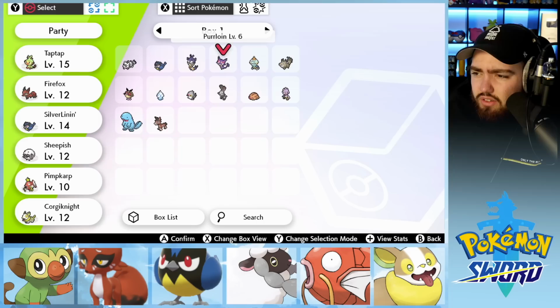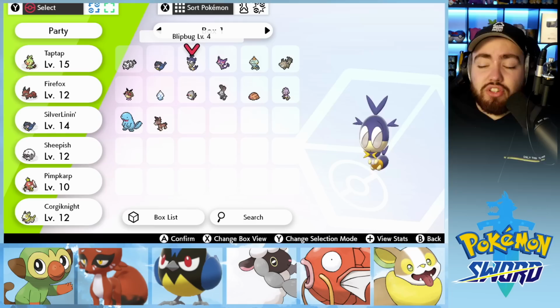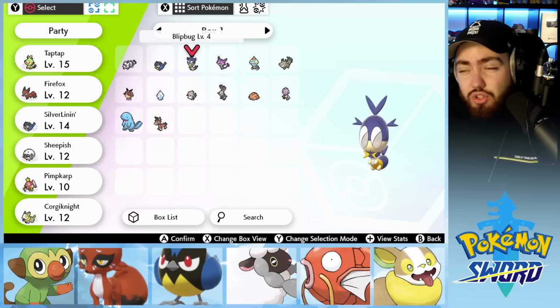So apparently someone told me that Blipbug evolves into an awesome Pokemon. And I checked it and it was a psychic and bug type, which does look awesome. Its speed was good and its defense was insane. And its special attack was alright. So that actually is a decent option, you know.